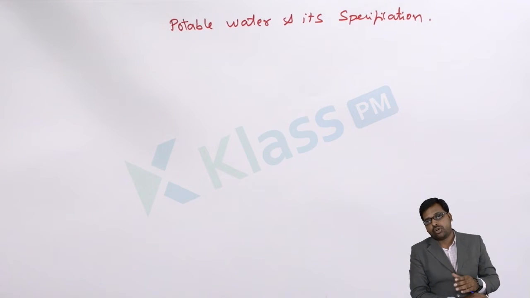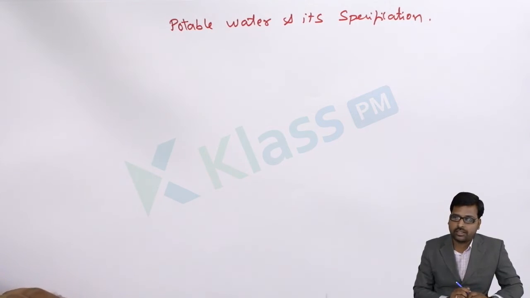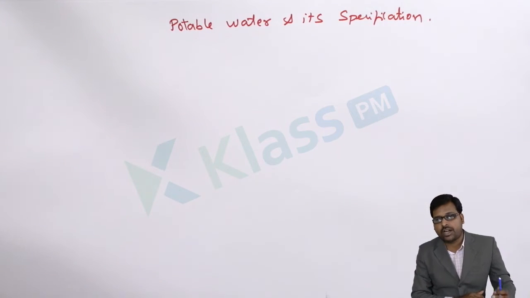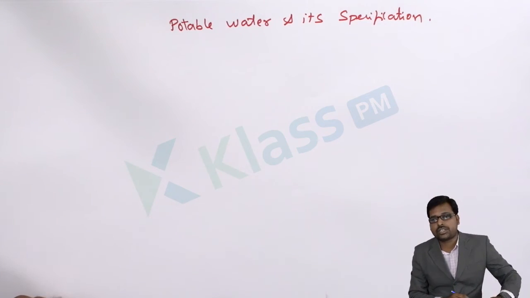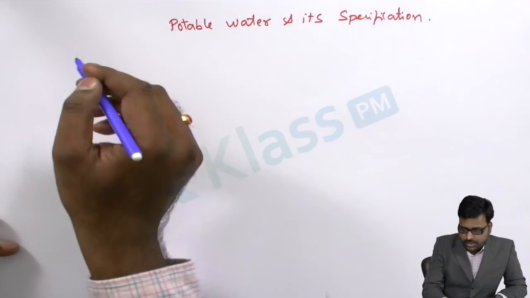So we have the specifications regarding this potable water. These specifications are different for different countries according to their food habits and their capacity to sustain the water. So the World Health Organization has given some specifications as well as the Indian Standard Institute has also given some specifications for the water which can be potable. Let's see the specifications first then we will see the steps involved in the potability of water.